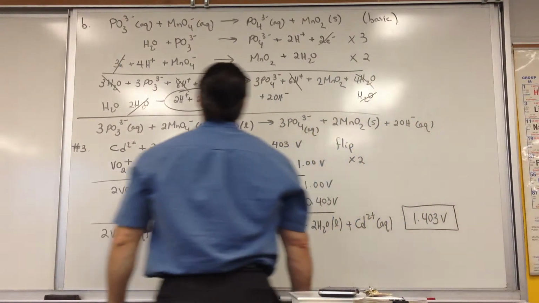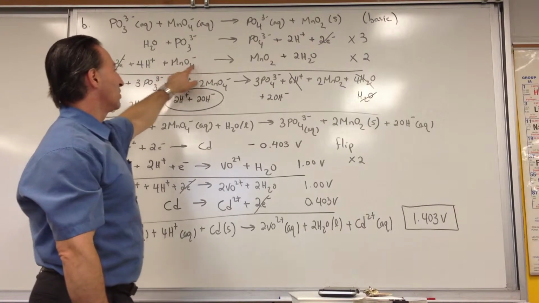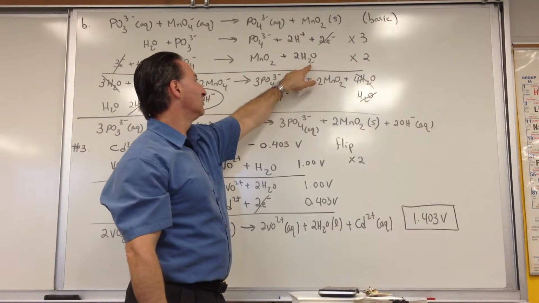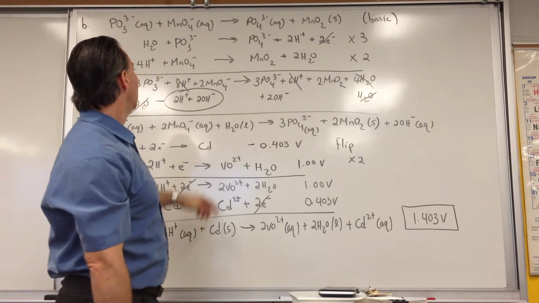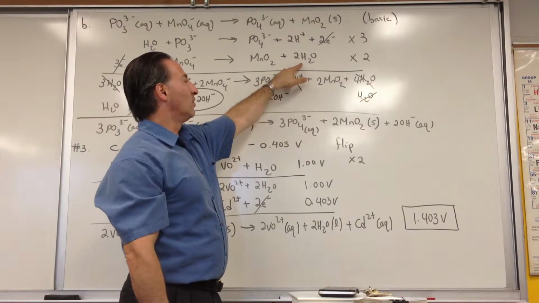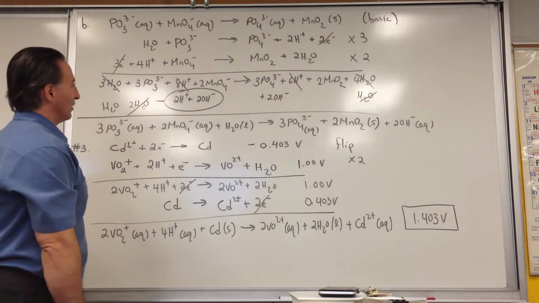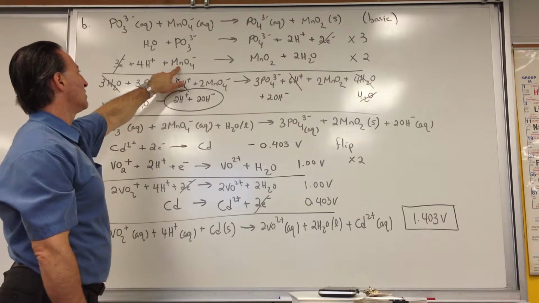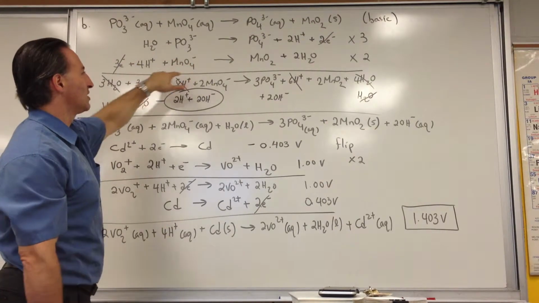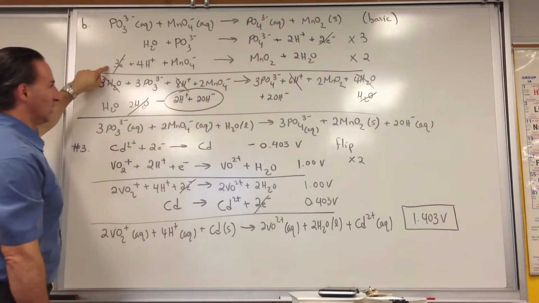The permanganate turns into manganese dioxide. We have 2 extra oxygens on this side, so we're going to add 2 waters to the right, and that's going to give us 4 oxygens on the left, 4 oxygens on the right. That creates an imbalance of 4 hydrogens on the right, which we're going to balance off by putting 4 hydrogens on the left. Then we look at the charges. 4 pluses, 1 minus, it's like having 3 pluses on this side. There's no charges on that side, so we're going to balance it by adding 3 electrons.